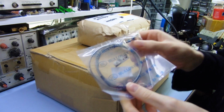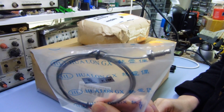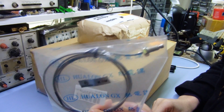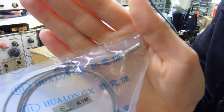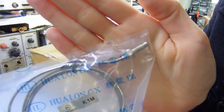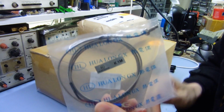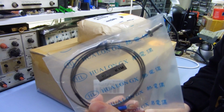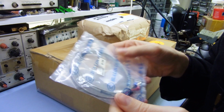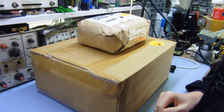This I bought. I think this is designed for 3D printers for measuring the print head temperature. It's got this sort of bolt mounting thing on the front there, so you can screw it into the heater block or whatever. I have this idea of using it as a heatsink measuring probe for something, so maybe I'll screw it into a hole on a heatsink and then have some circuitry to run that, and that's the idea for that.